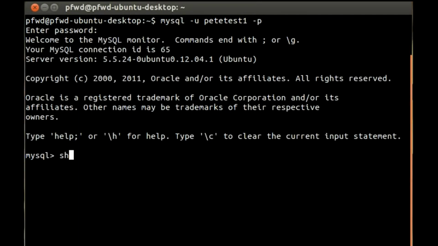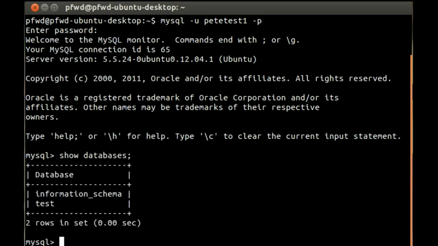Great. Let's show the databases. Okay, so we've got two databases here: the information_schema and the test database. Now, when you delete the database, you remove all of the tables, all their structure, all the records within those tables.